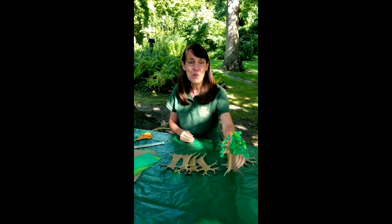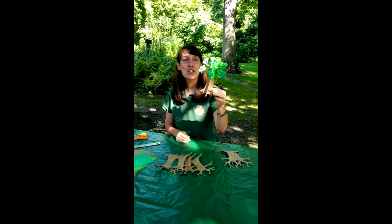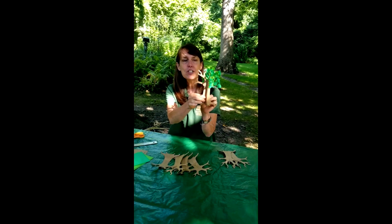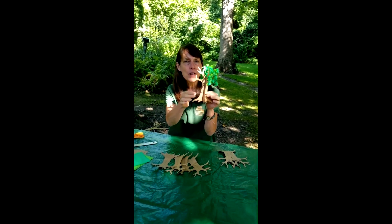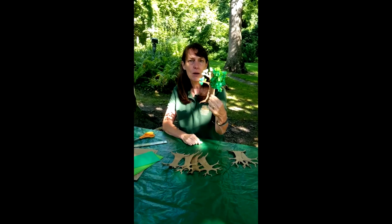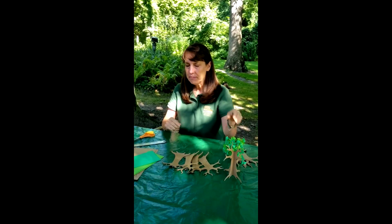Today we are going to focus on this fantastic tree craft. And I didn't actually finish my example because I want to give you some different options for how you would like to finish up your craft. So we'll take a look at that.